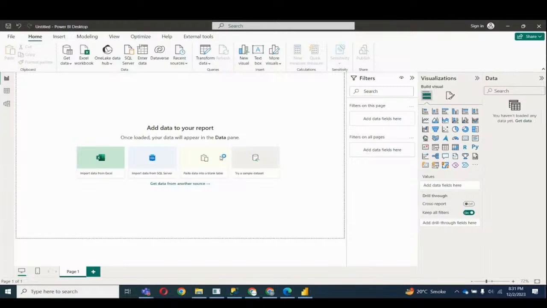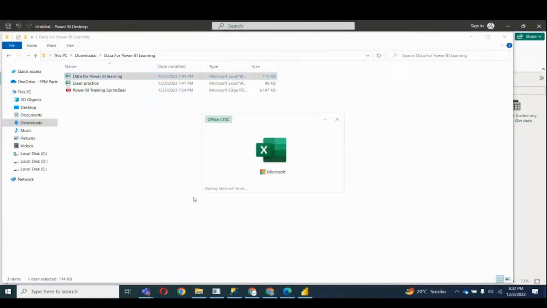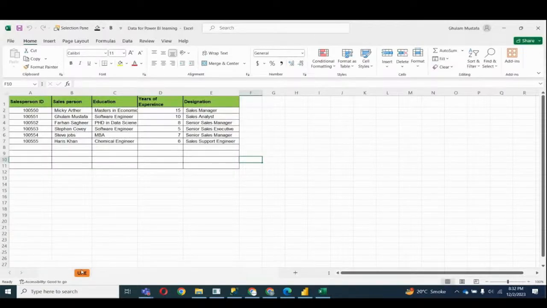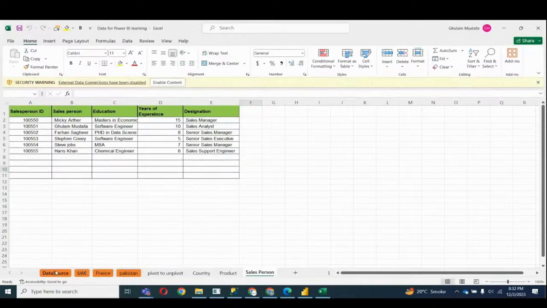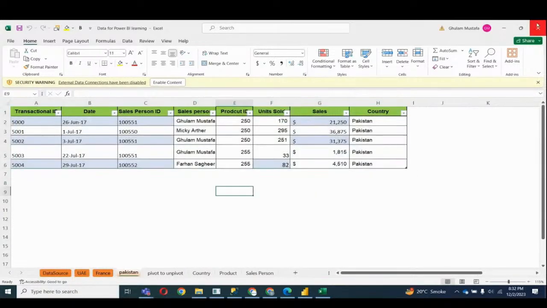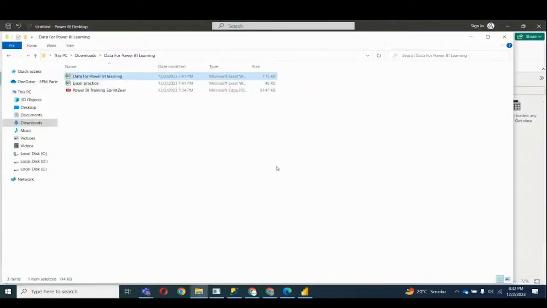Now, as I'm getting data from that Excel file, it probably has multiple worksheets. Let me show you that Excel file as well. You can see the data source is one worksheet, UAE is another worksheet, France is another worksheet. I can connect either one of the worksheets or multiple worksheets.